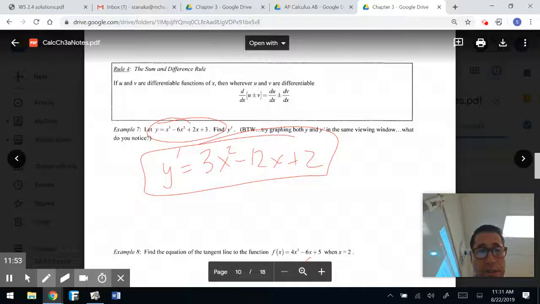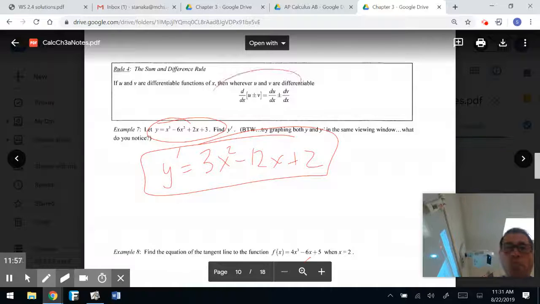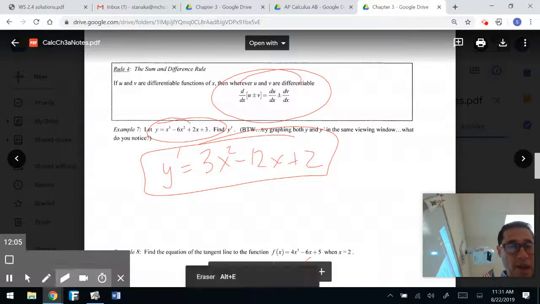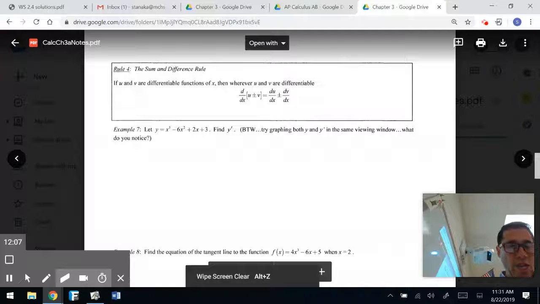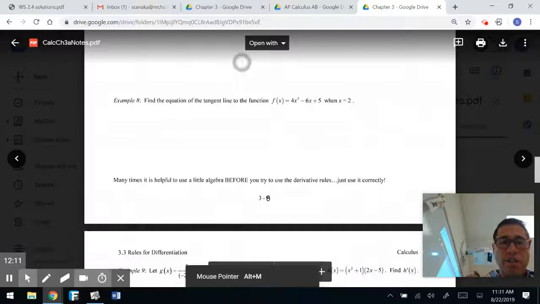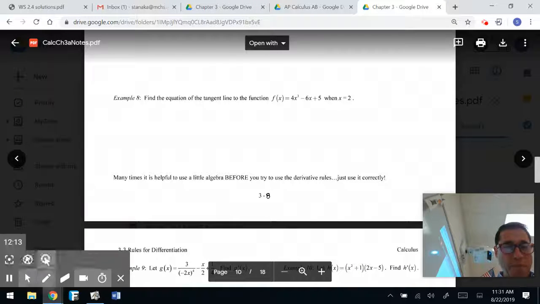And you know what, class? You don't have to. That is 100% acceptable. We just want you to know that if you have a sum or difference, you can just take the derivative of each one of those terms. You do not have to write each one over and over again. All right, let's go to the next one. Once again, challenge yourself, class. If you're feeling really good about this stuff, hit pause and try these, okay?